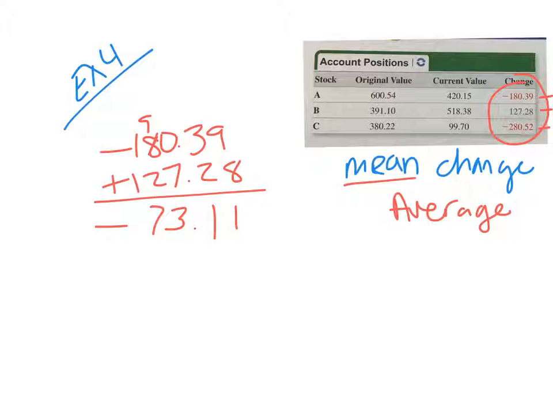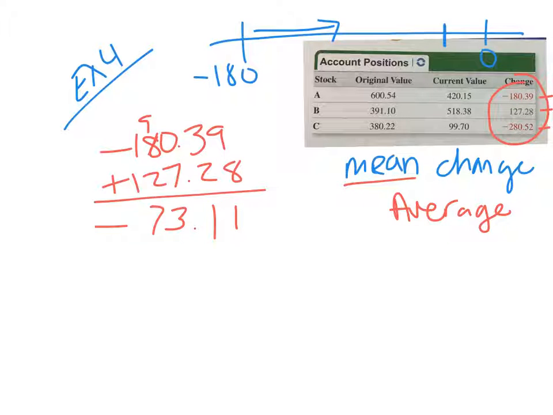That makes sense. Yep. Because if I'm looking at a number line, I have way over here is my negative 180. And then I'm adding 27, so I'm going this direction, but I'm not going to pass the 0. I'm going to end up here at 73.11. So mathematically, you subtract the smaller number from the bigger, and you just throw a negative in front of it. For negative, you have to go up the numbers down. If you're starting at negative and you're adding to it, you go towards the 0, to the right.